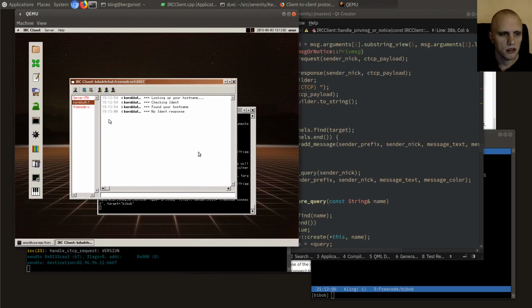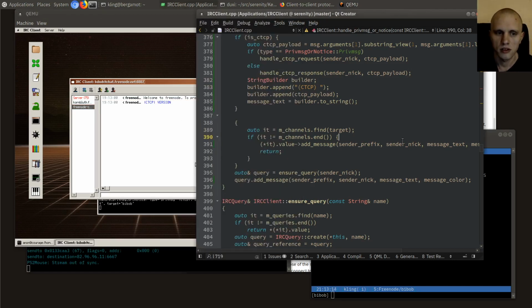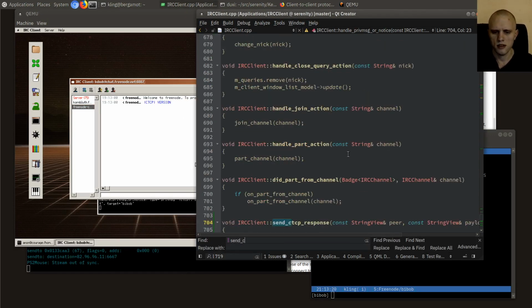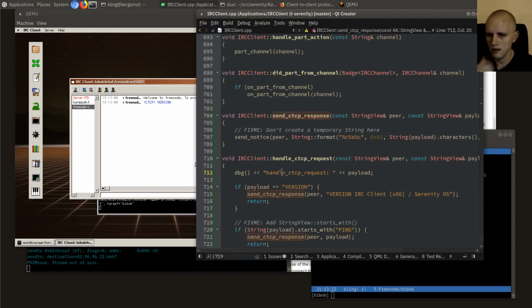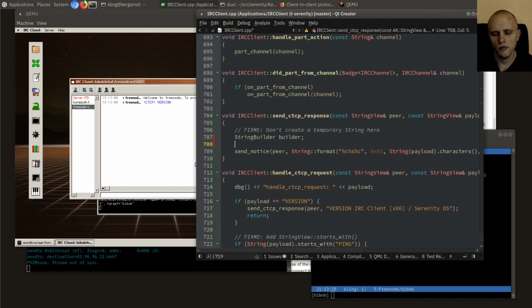This stuff is kind of weird though, like why does everything end up in different windows? Okay, so now we got CTCP version. Very, very good. Maybe we should also detail what our response is, actually. I guess, so send CTCP response. Yeah, let's do that. We can just use a builder here.